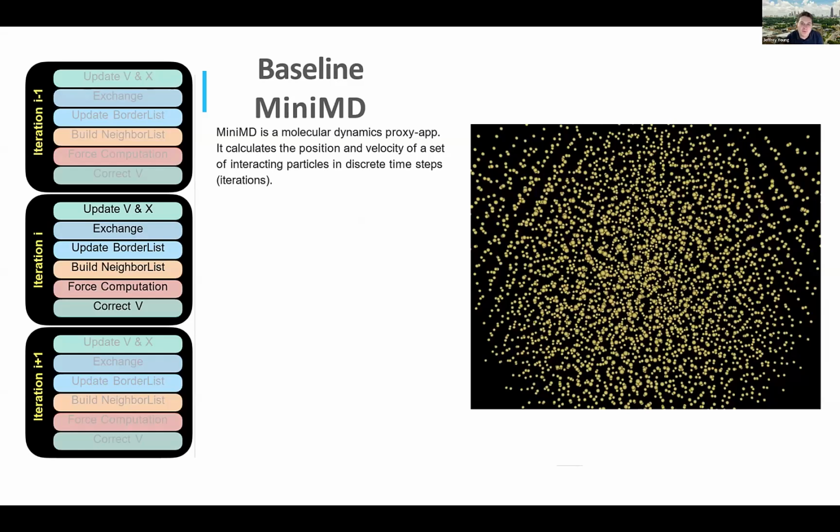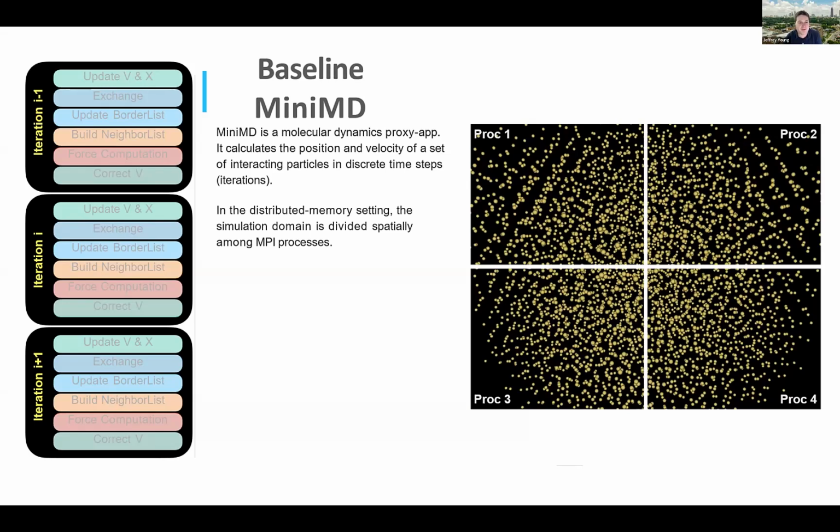We'll walk you through what's interesting about this implementation on a DPU. So MiniMD is a proxy app for a larger code, LAMMPS, that is used for a lot of molecular dynamics research. And it's one of these N-body codes where you have a lot of different particles in a system, and those particles are moving around. Maybe it's some kind of physics simulation, maybe some kind of biological simulation, but it has particles that have some position and velocity that changes within each discrete time step.